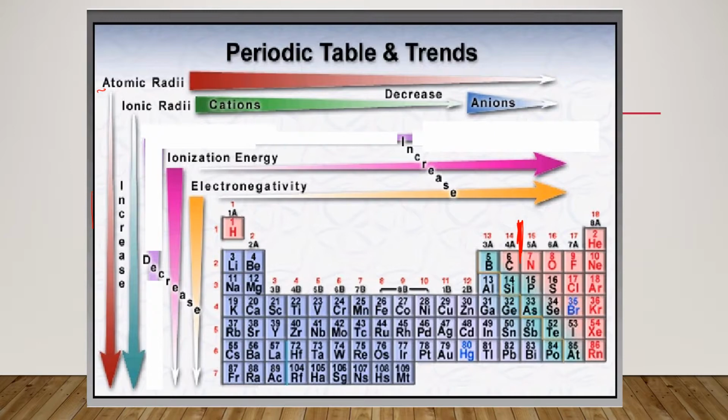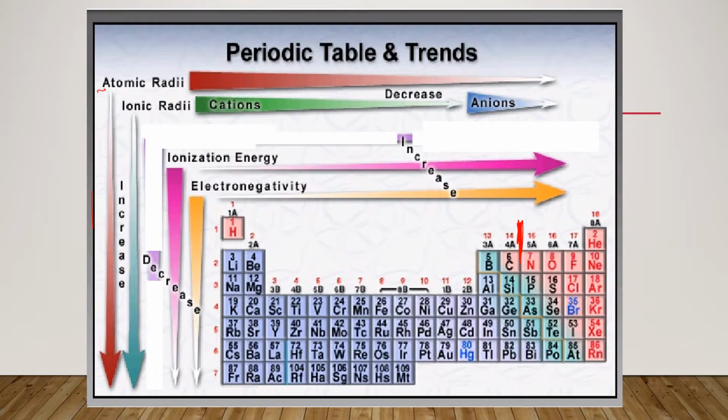Okay, and then we have electronegativity. As you go down, the electronegativity decreases again because the atoms get bigger. So the nucleus is further and further away from the electrons on the outermost side, so they can't pull as hard. While as you go from left to right, the electronegativity increases because the atoms are getting smaller and they want more and more electrons to become like noble gases, so they really attract electrons. You have to remember though with electronegativity that the noble gases have no electronegativity because they are stable.